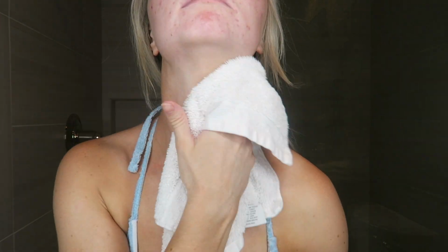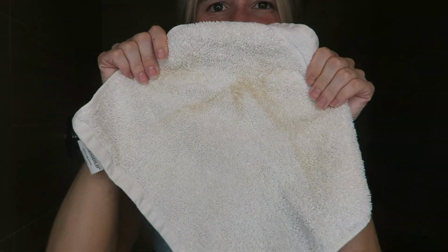What I'm gonna do is apply with my hand this time and rub it with a towel and see if that helps take it off. Okay, yeah, it's definitely coming off. Now, I do think this is gonna take the majority of it off, but I think you will still need to scrub a little bit. It's really hard to see in this lighting.